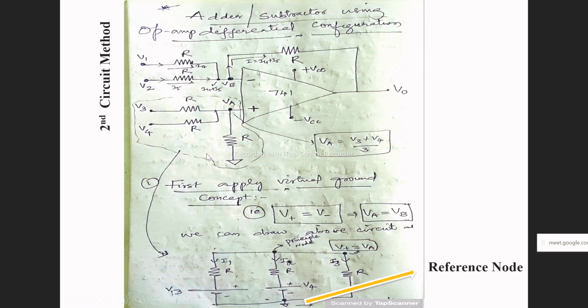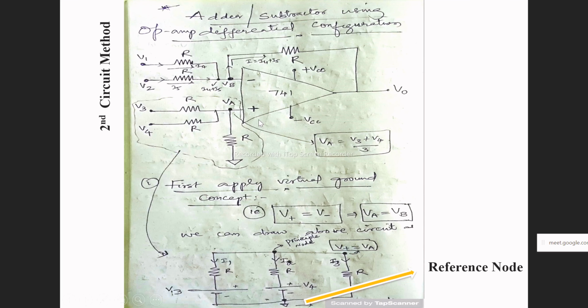Where do these two go? These two go to the nodes of VA and VB. So what it is doing at the same time is that these two will be added up and brought at node B, and these two will be added up and brought at node A. So it is adding simultaneously, it is adding these two signals, and also it is doing the subtraction of these two signals, that is VA minus VB. What is VA? VA equal to addition of these two, V3 plus V4. What is VB here? The voltage will be V1 plus V2. So now your circuit is acting as an adder and also subtractor.